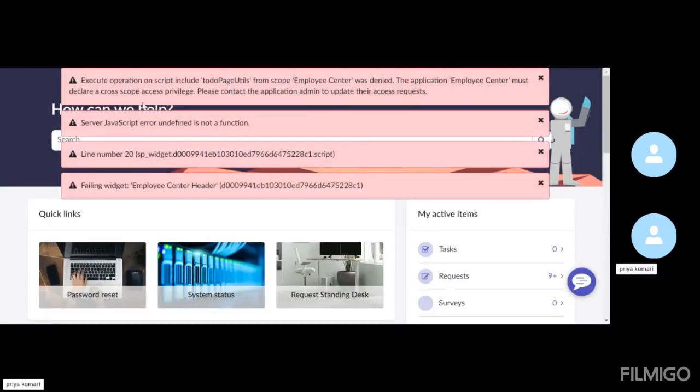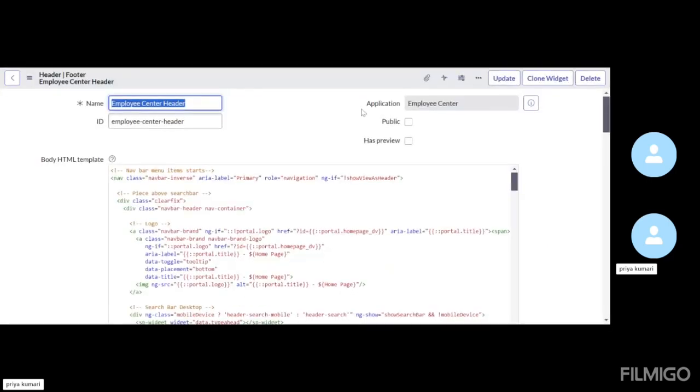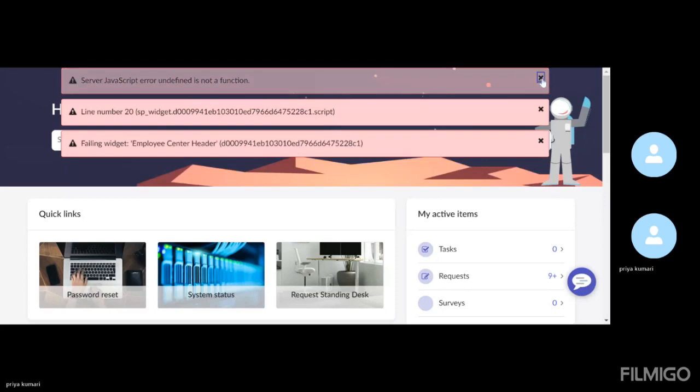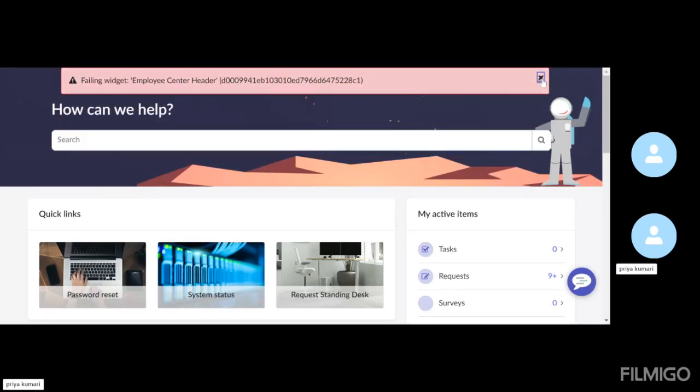If we try to open this portal, we are having lots of errors here. We will see this error in this session also, but let me explain why this error occurs. The reason behind this error is if we try to edit anything in this widget, then it will give the error which we are seeing right now on our ESC portal. Okay, so let me remove this one and let's first solve this error.